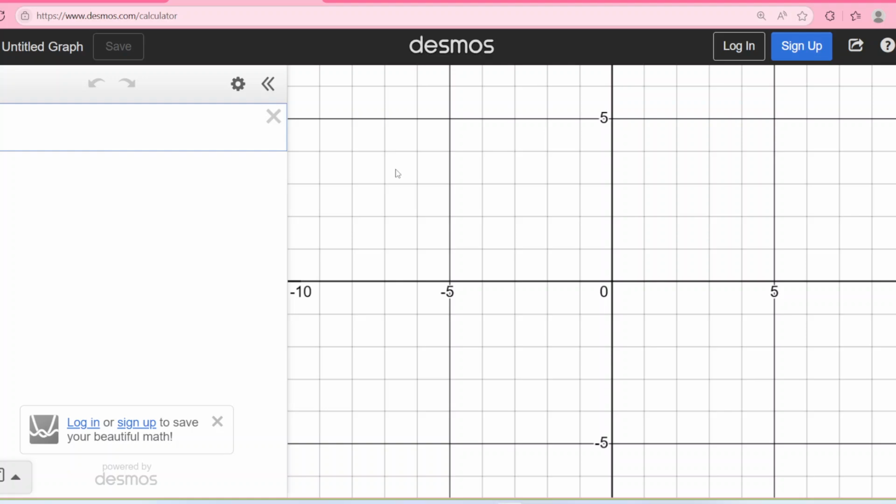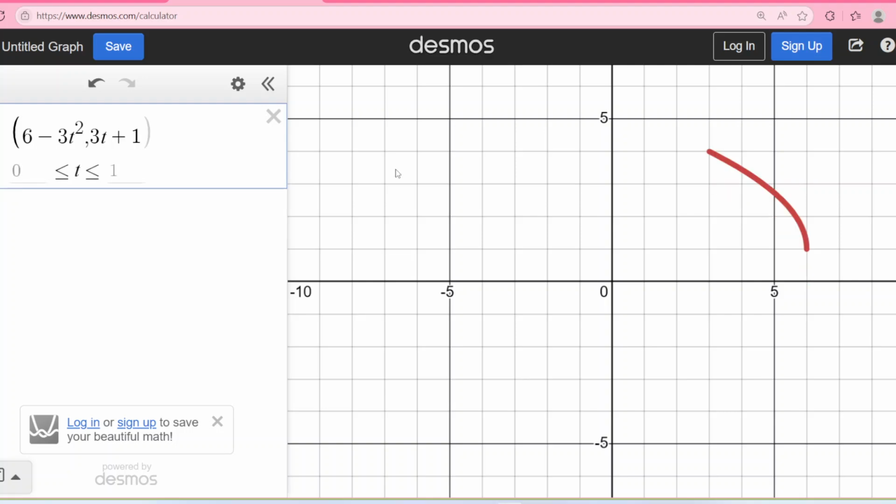Now I've brought this up in previous videos too. If you want to enter parametric equations at desmos.com, you have to enter them like an ordered pair. So left parentheses, and then 6 minus 3t squared was the x equation, right? The x-coordinate in terms of t. And y of t was 3t plus 1, right? So you have a comma and then 3t plus 1. And the values of t, right? You see the little range of t show up when you do that. Low value -2, to the upper value of t, +2.